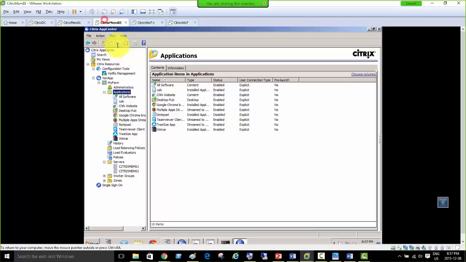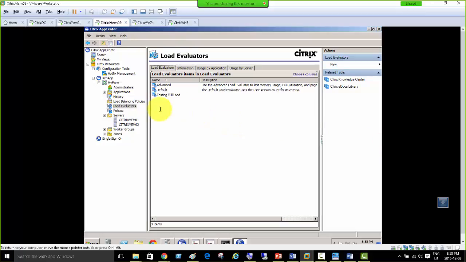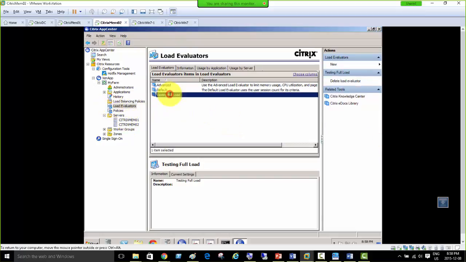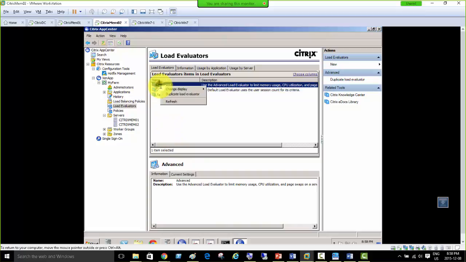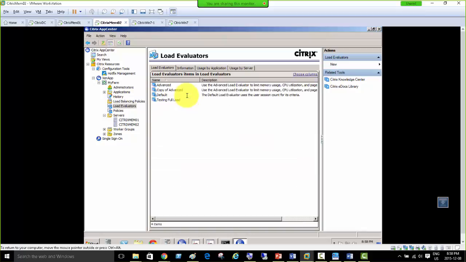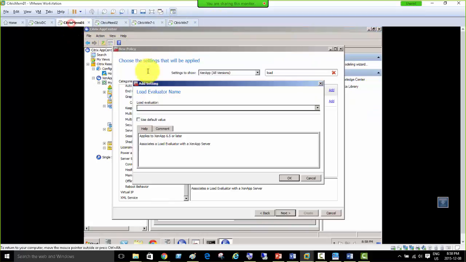in the back. So if I go here and just load evaluators, we have these load evaluators already showing, but they should be appearing in the policy here, or at least that new one should be appearing there, but somehow they're not appearing. So change display information, current settings, duplicate load evaluator. If I have a duplicate load evaluator, I click duplicate here, right? So it's just giving me a copy of advanced, although it's not going to start showing now in the policy, but it's normally supposed to pop up here.